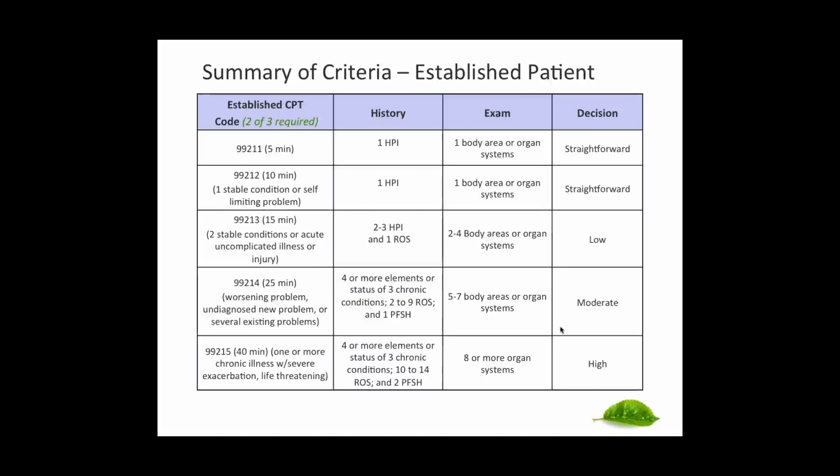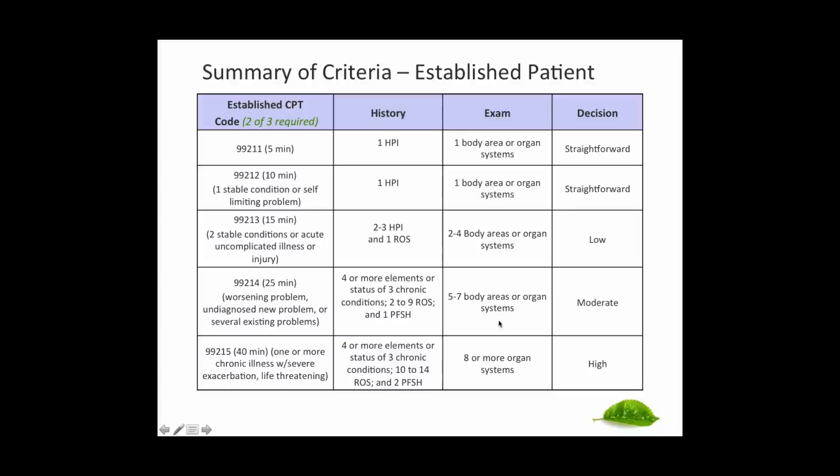For the established, again, we talked a bit about the 2 out of 3. So, from an auditing standpoint, we will run these out of our auditing tool, but we always will trump the decision making. We do have some cases where we will use just the history and exam, but I would say the majority of the time we really run on the decision to say that it should be this level of service. And again, different companies have different ways of looking at it. We tend to be more conservative, so that's why.